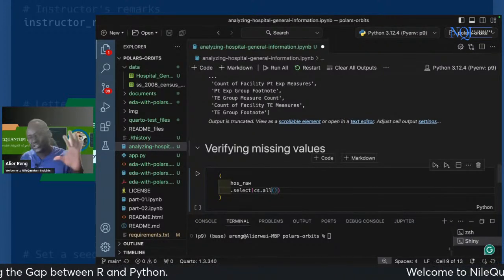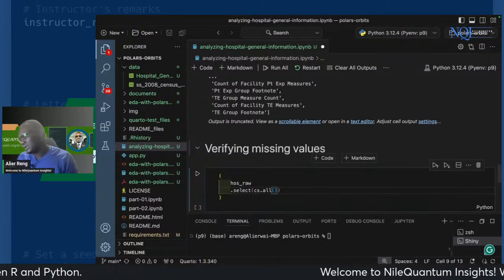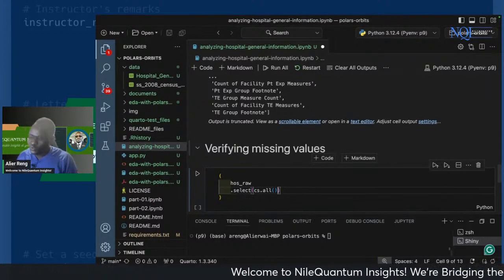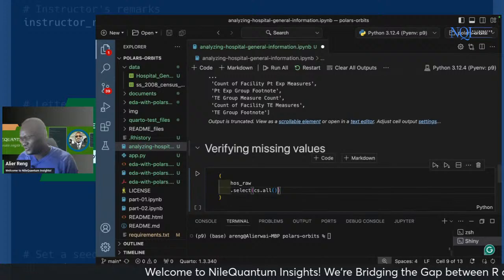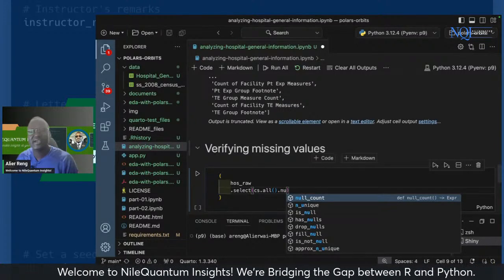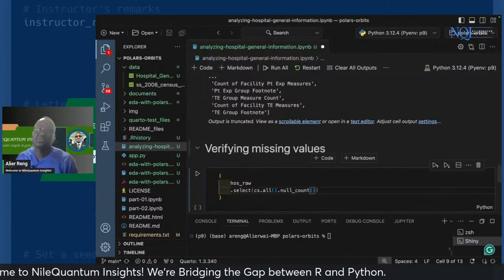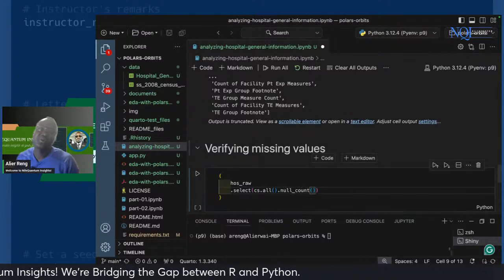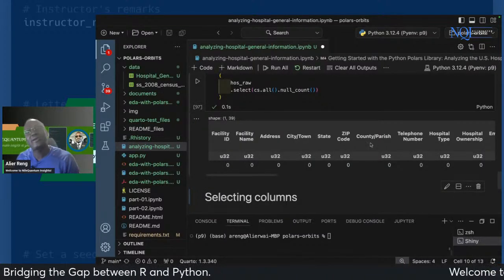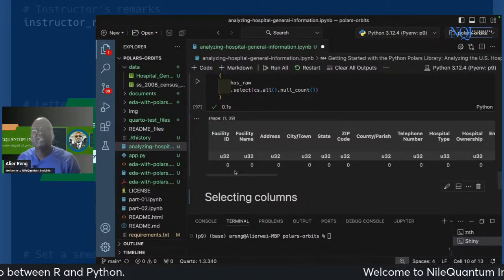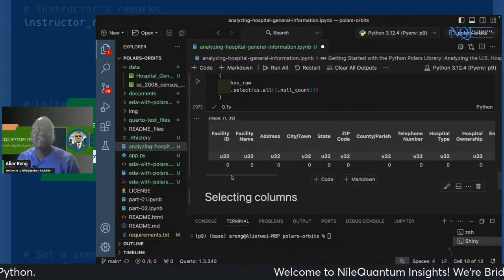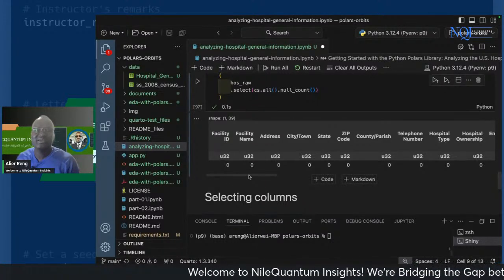But here I'm going to say all columns. And one way to check missing values is to call the null count method on that. It is calling it on all columns. And then when you do that, now it's showing, so facility ID, there are no missing values there.